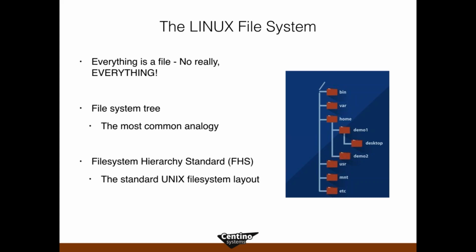There's a concept of a home directory, so each named user on a system can have a home directory. So here you see demo 1 and demo 2 have directories available to them in /home. And when you log into a system, you will land in your home directory by default. We have /usr, which is for locally installed programs. So often you'll see a link between bin back over to /usr/bin on some distributions. So that bin directory at the top collapses down into /usr/bin.